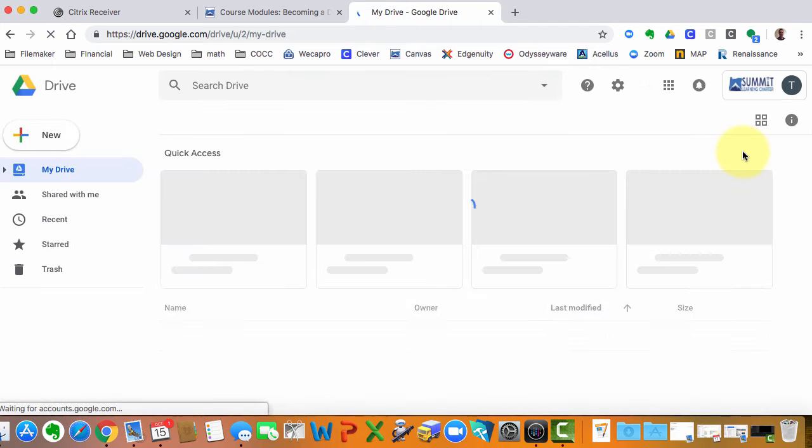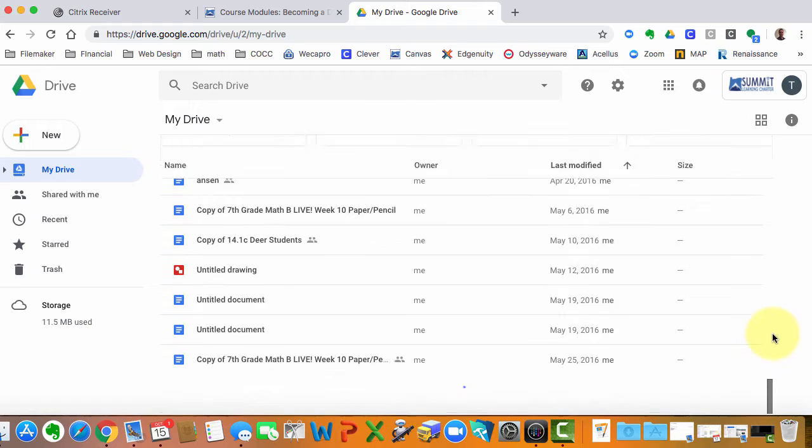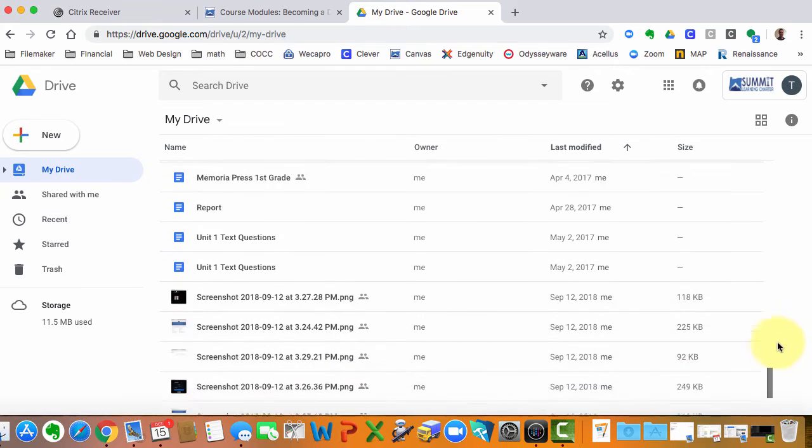So what is Google Drive? It is an online kind of digital locker. You can create stuff, you can save stuff. It is always there. And it allows you to basically stay organized with everything that you would need to do. So any essay, any project, any drawing, spreadsheet, presentation, you can do all that right here in Google Drive. So right here, I'm all logged in. I can see there's some things that I was working on. I can scroll down and look at past stuff that I've created.